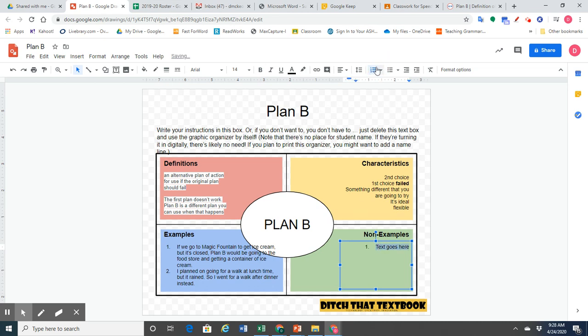I'm going to number these again. If I planned on doing my math, finished it, and then did science, science is not Plan B. Because that was the plan. The plan was I was going to do math and then science. If I finish math and science is the second thing I'm doing, it is not Plan B. It's only Plan B when the plan was I was going to do math and not science, but the math didn't work out, so I think of something else to do. Plan B is that alternate plan.